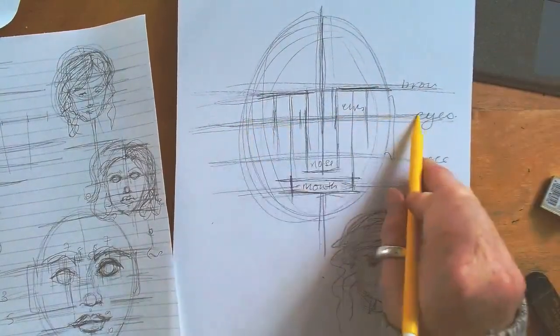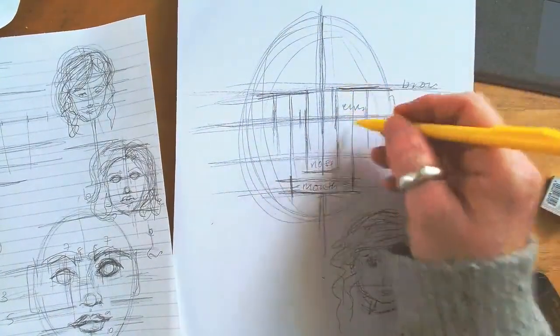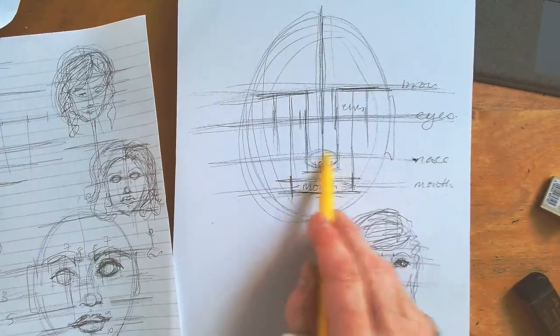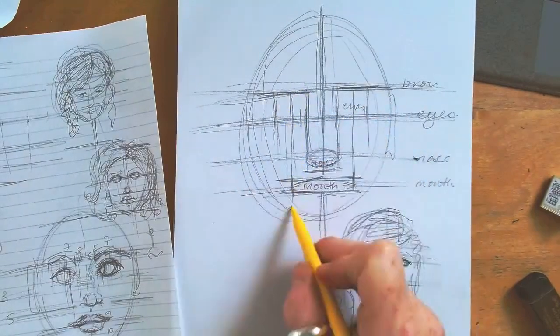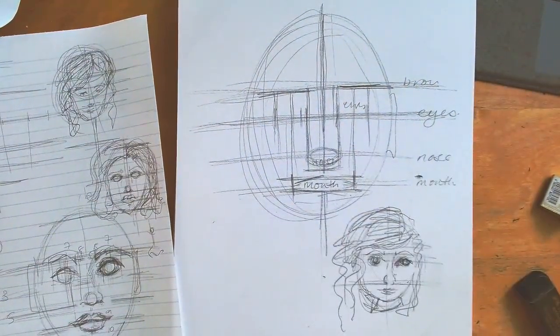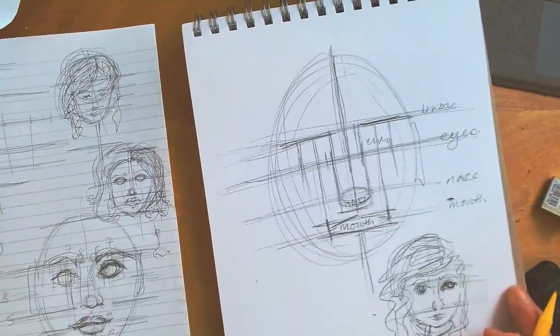Eyes go there, right, between the third and the eyes. The nose comes down and just comes here. And the lips go halfway between your eyes, and that shows it there. Really easy, but I must admit, I need a lot of practice to even consider it.